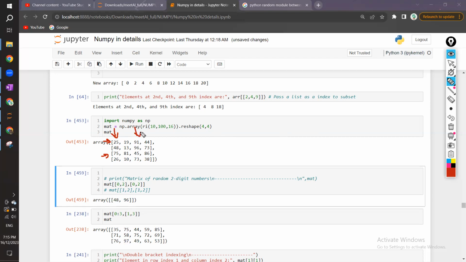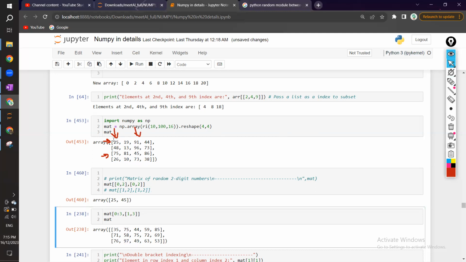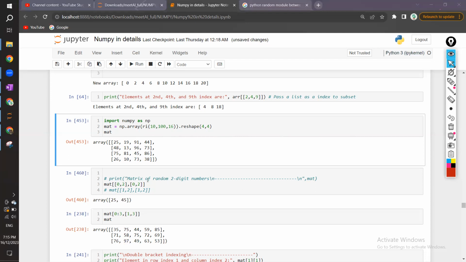So inside this, which values are matching? It should be 25. 91 is also matching, right? Because I'm considering the 0th row. Inside that the second column also matches, and it is 75 and 45. It should be the case. But fine, guys, let me note this down and I will let you know.